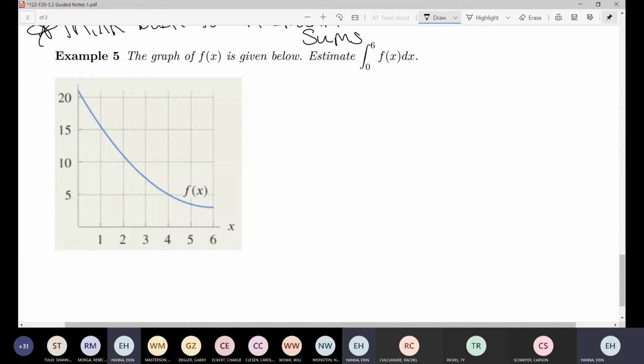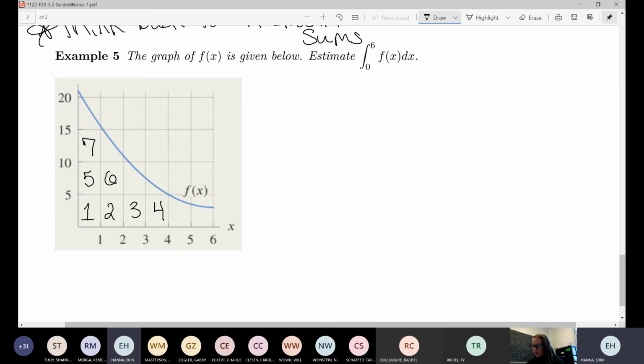So let's count the boxes underneath of this function. The way I like to do it is to start with the full boxes first. So this one's a full box. That one's a full box. This one, that one. You don't have to label them on the graph if you can count them in your brain, but I want to keep track of them. So those are all of my 100% full boxes. I have 7 full boxes.